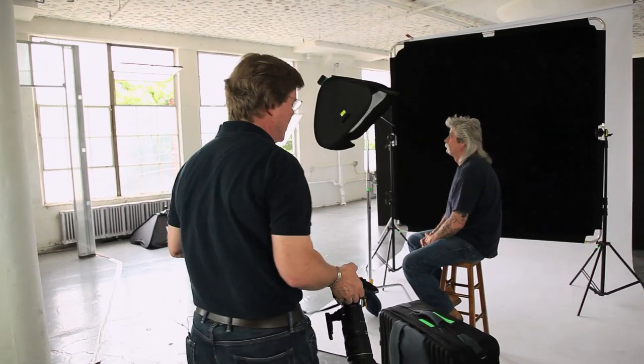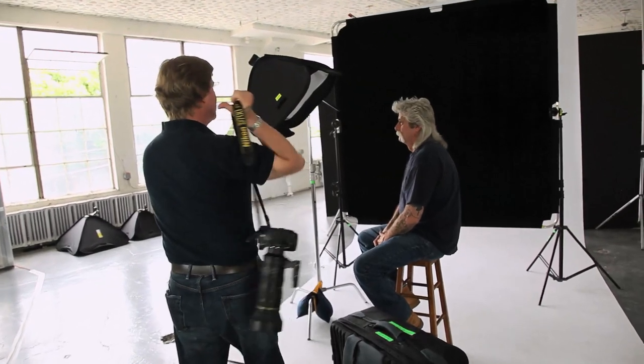What I thought would happen actually did happen, which is kind of a cool thing. Light is actually logical and, to a degree, predictable. What I did when I placed this light — the light is fully embracing Phil's profile. It's actually slightly forward of him, so there's a wash of light that's really flooding all of his face. Shadows are your friend. In terms of profile, shadows are important because they define the volume of the face. It becomes a rich and sort of mysterious feel. There's a drop-off and a line of light along the important features.